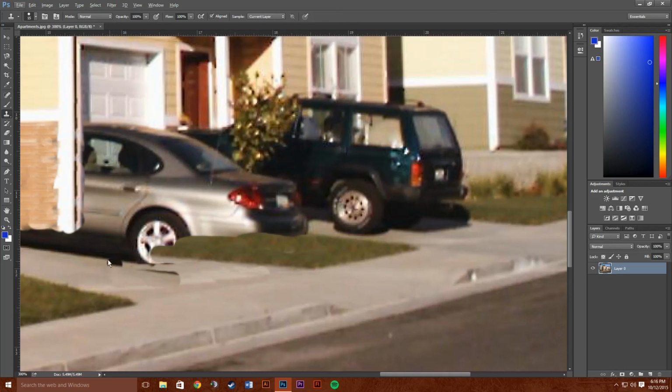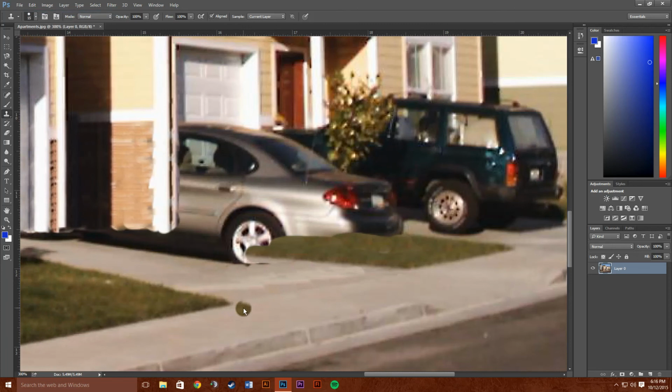Whoop. Alright. Gonna undo that. Alright, so there's gonna be some artistic license in this. This is probably gonna be the one exercise where you guys are gonna have a handful of different variations, because of just kind of how you are imagining things are gonna look. But this is potentially a very real world application of this software.